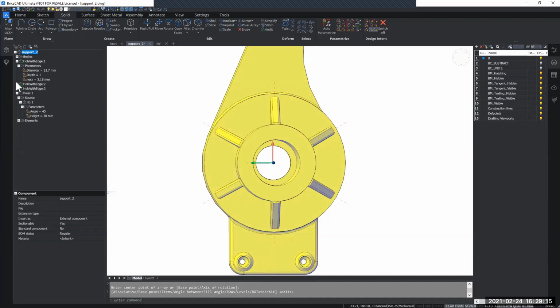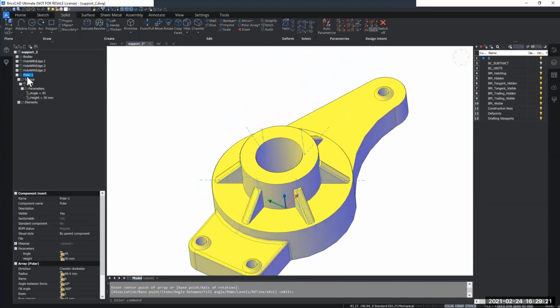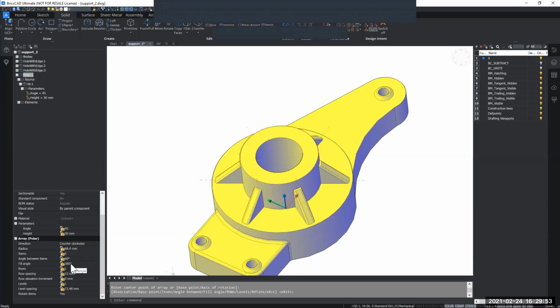Now that I have created this, you can see in the mechanical browser, a polar instance appeared. This polar instance is the array we just created. And if I select it, you can see I have some options in the bottom of the mechanical browser, such as changing the radius, for example, of the array. I can change the angle between the items and such. I can choose to only have the array in a revolution of 180 degrees, for example, only half around here. But of course, here I want it to go all around. So it is at 360.